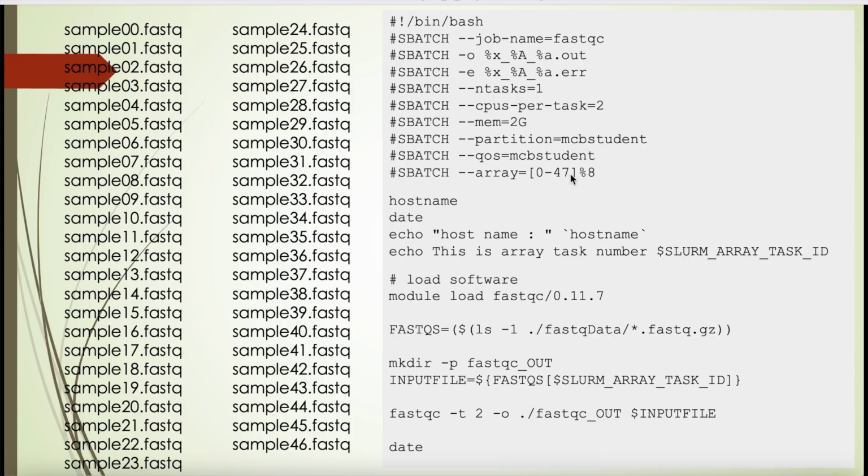Then because you are submitting only 4 jobs, I'm going to say 0 to 3, and maybe not use %, because there are 4 jobs. Then you can submit the same script. Those 4 input files will be used as input, and the job will be submitted 4 times. So this is pretty much it about SLURM array job submission.